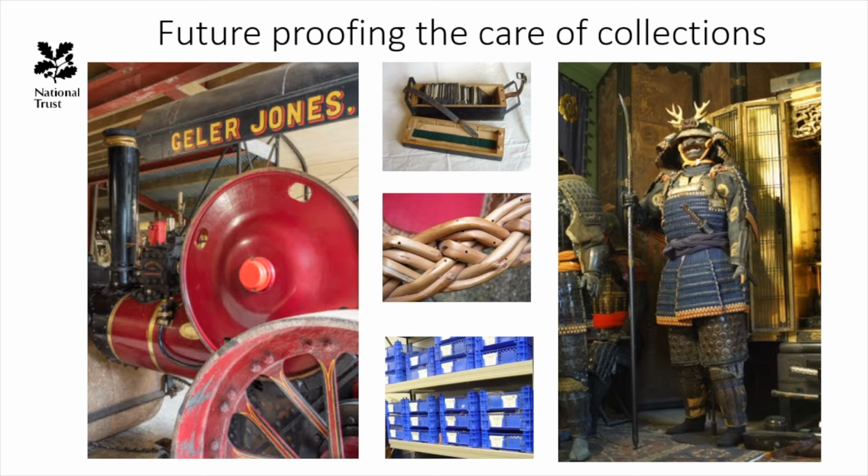We will consider different situations, for example, condition checking a single high-value complex item, such as a tapestry or oil painting, or numerous multiple items, such as stored photographs, objects located outside, such as garden statuary, and rural collections in remote areas. Areas such as handling and equipment and the experience of staff and future training will all be considered.